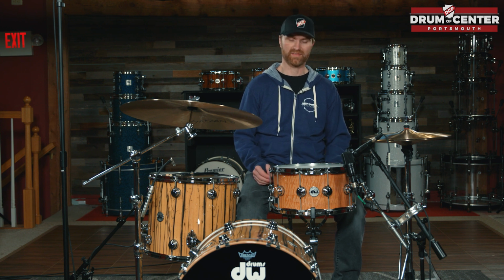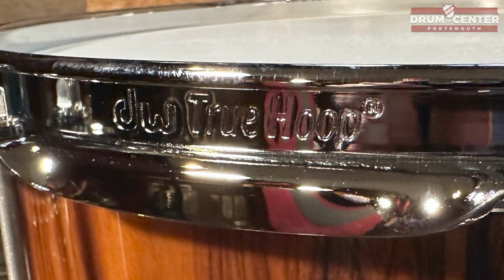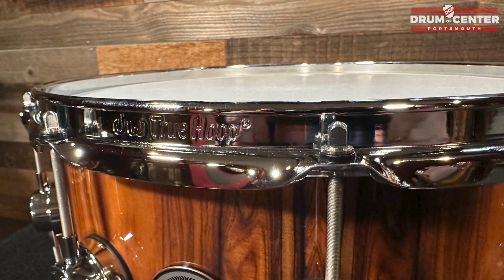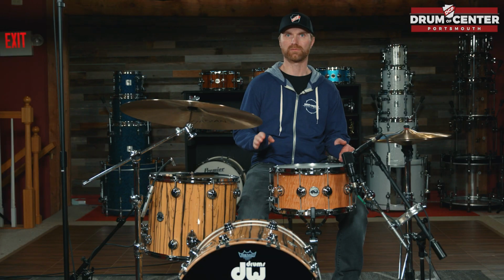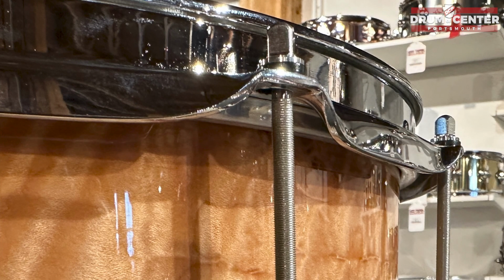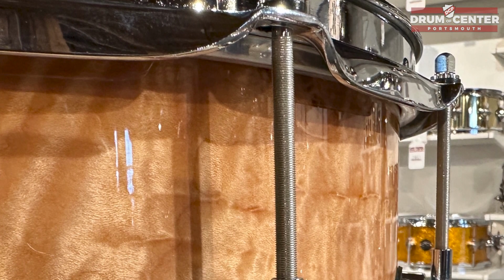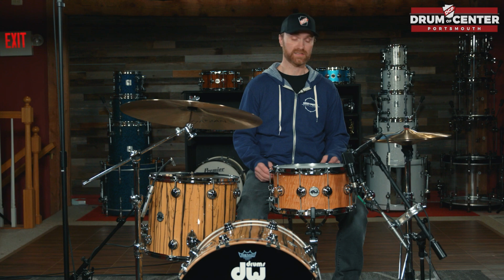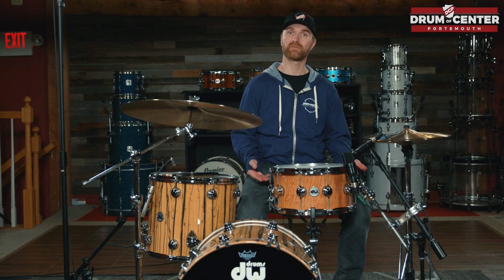They all come with the True Hoops, which are 3mm triple flanged hoops. They're heavier triple flanged hoops, which is a nice middle ground between die cast and 2.3mm triple flanged hoops. Got the True Pitch tension rods, which feature 50 threads per inch. This allows you some finer tuning, and it's supposed to hold the drum in tune a little bit longer.